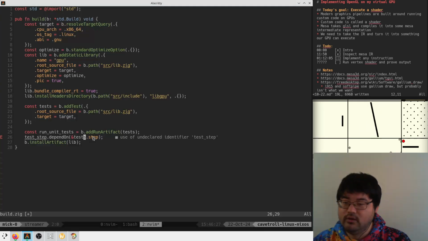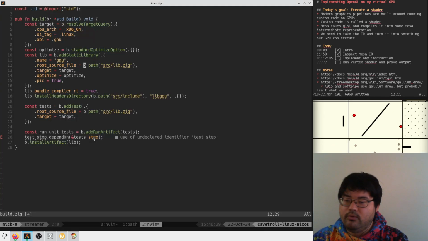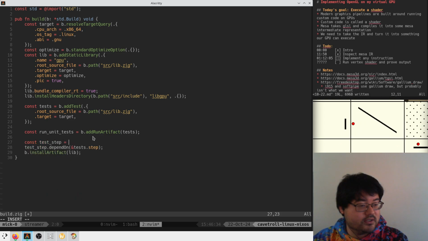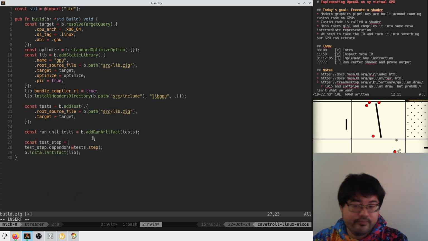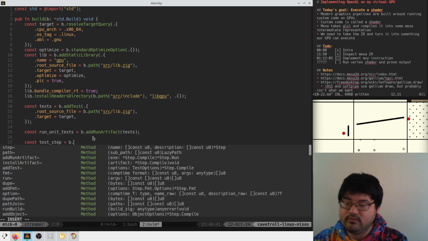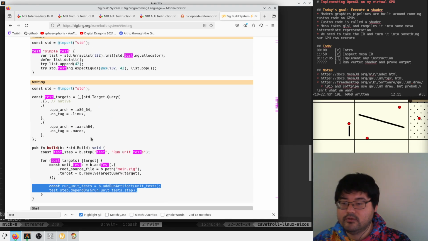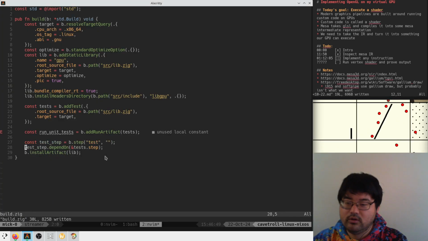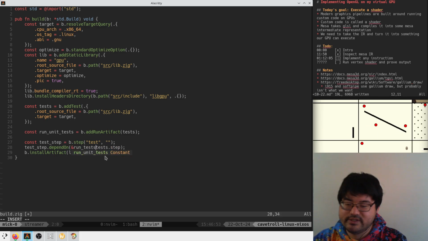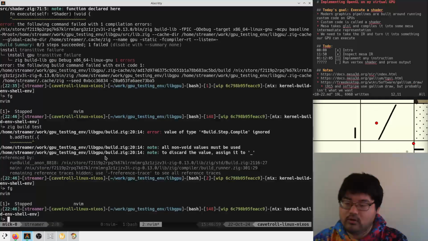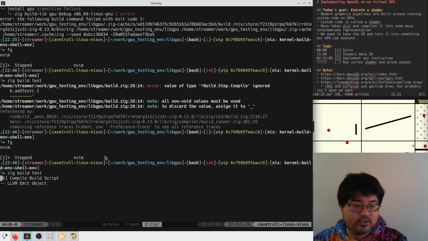So they probably, we make one with like const test_step is equal to b.step, add step test, run tests. Like this. Okay. Let's see if that does what I think it's going to do.